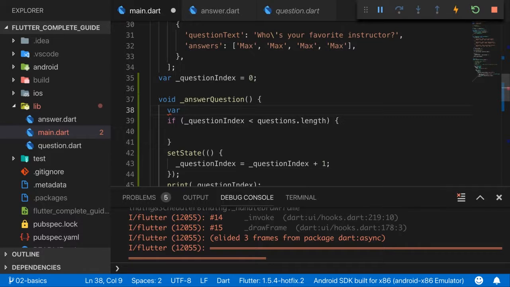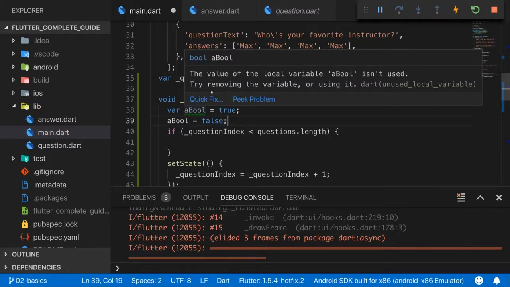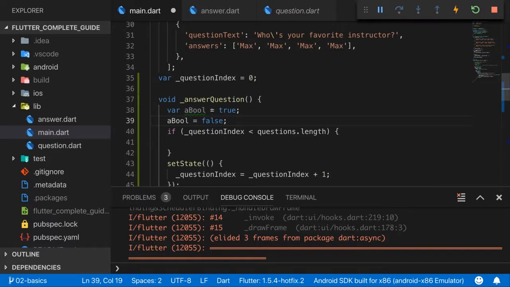A Boolean is true or a Boolean is false. It's a specific type, bool, which is built into Dart, and it really only has these two values, true or false. And therefore it's awesome for if checks. This here automatically yields a Boolean. This expression here, thanks to this comparison operator, yields true if this condition is met and yields false otherwise. And we only make it into this if block here if this here resolves to true.